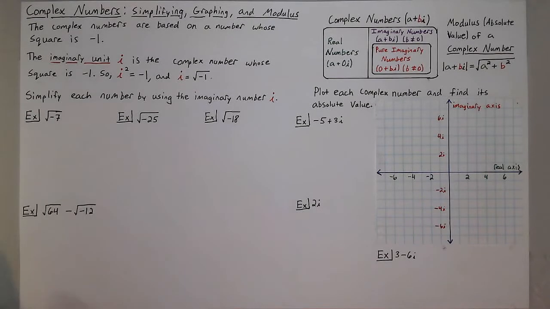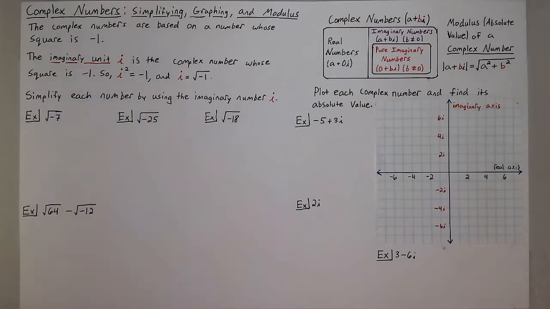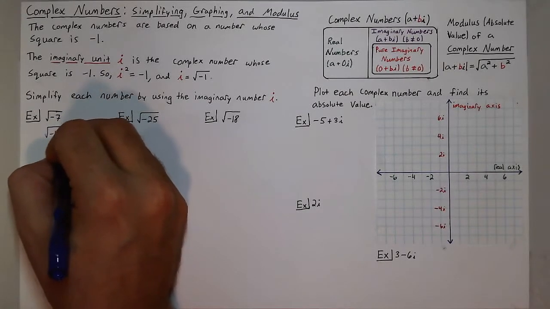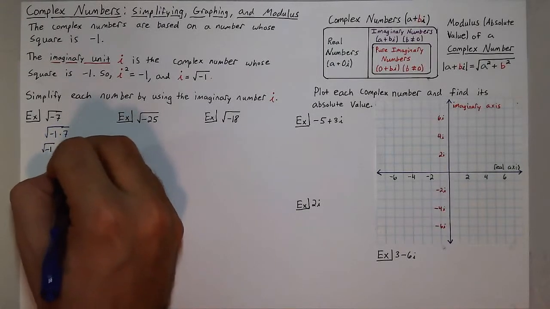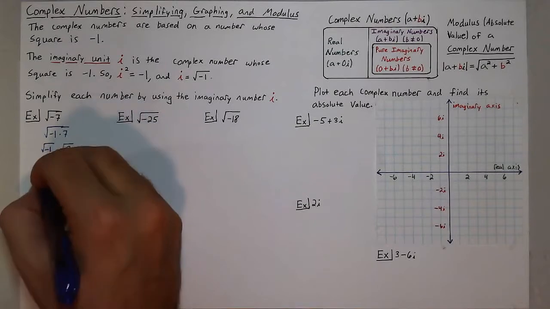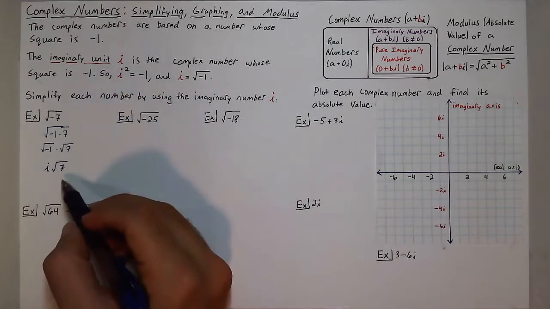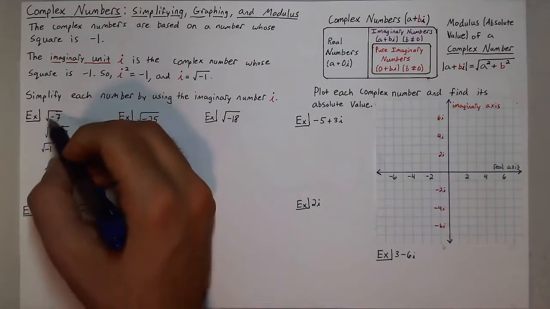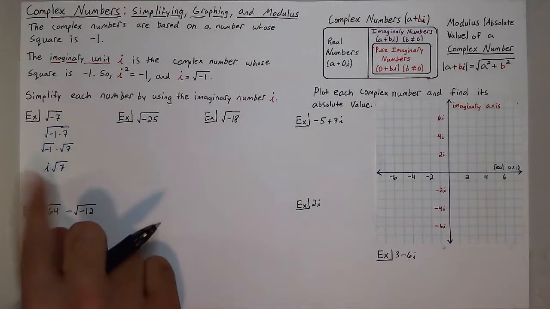I'll start with the square root of -7, which initially has no perfect squares that go into 7, but I can write this as the square root of -1 times 7. And the square root of -1 can be represented by i, which means that this number I started with is an imaginary number, and it's labeled by this imaginary unit i because there is no number that if I square it would give me -7 unless it's imaginary.